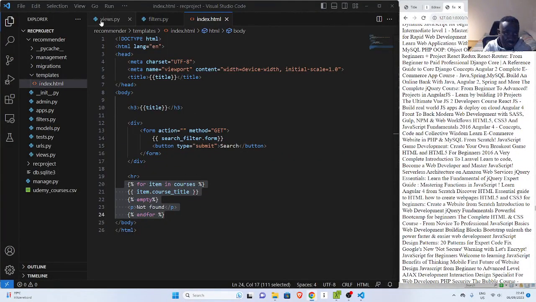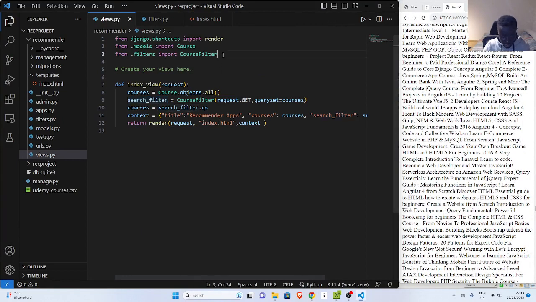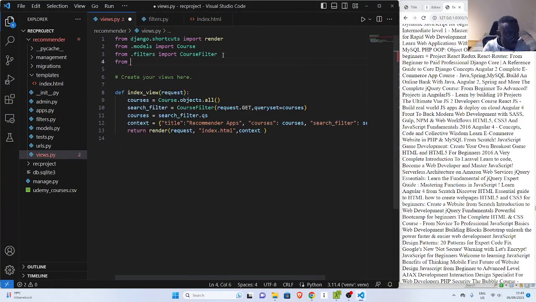To paginate this, we just go back here and import. Django has you covered, right? Django is very cool. There is the option of Paginator, however you pronounce it. So from django.core.paginator import Paginator. Then we are going to paginate the entire data.